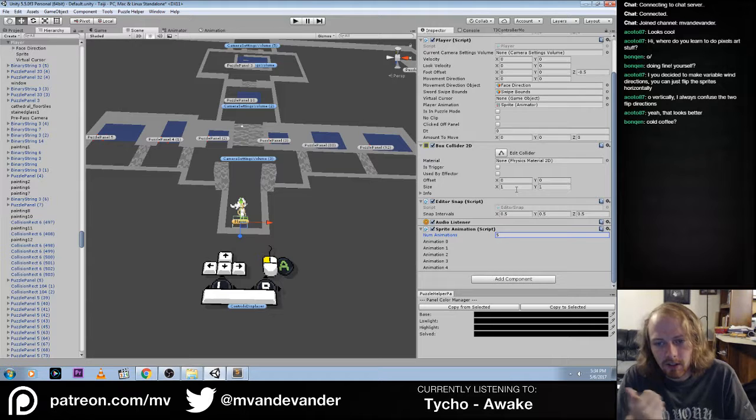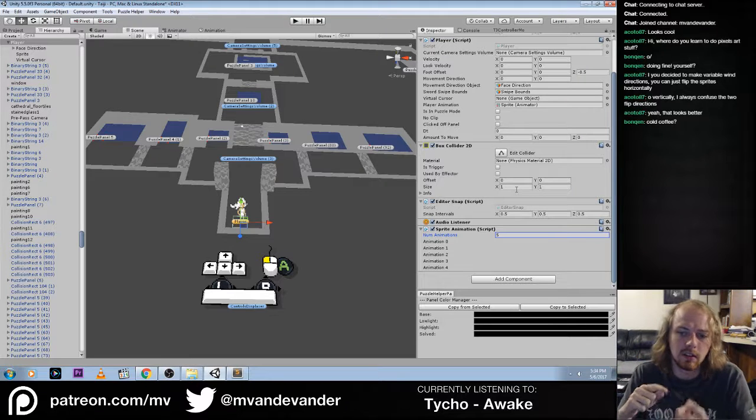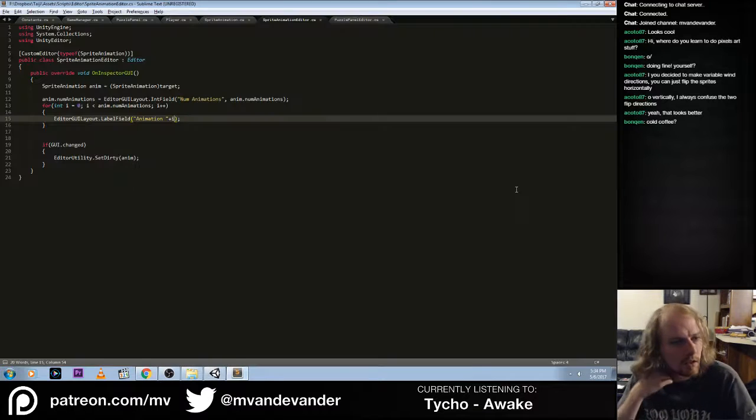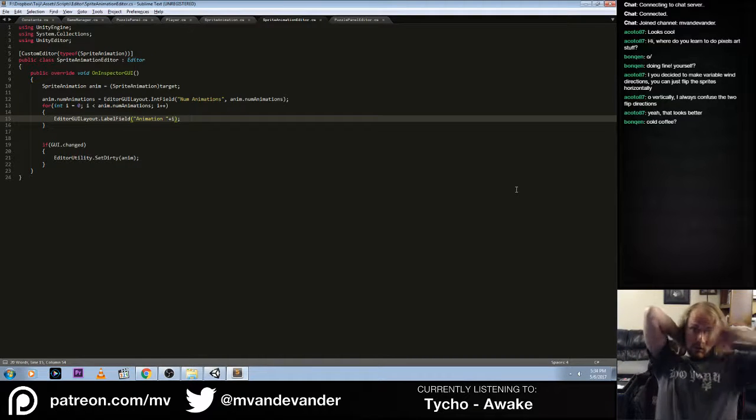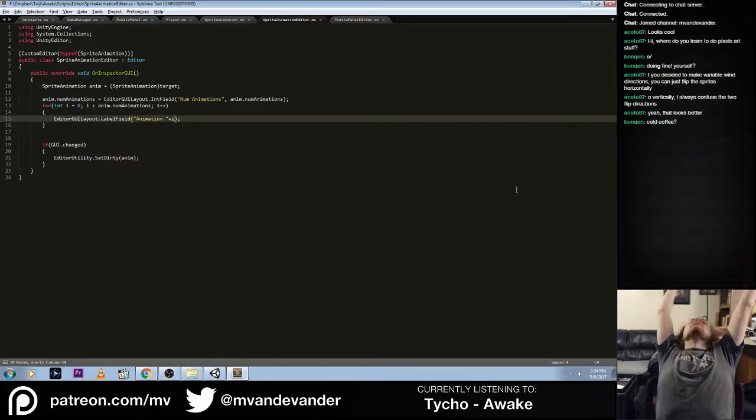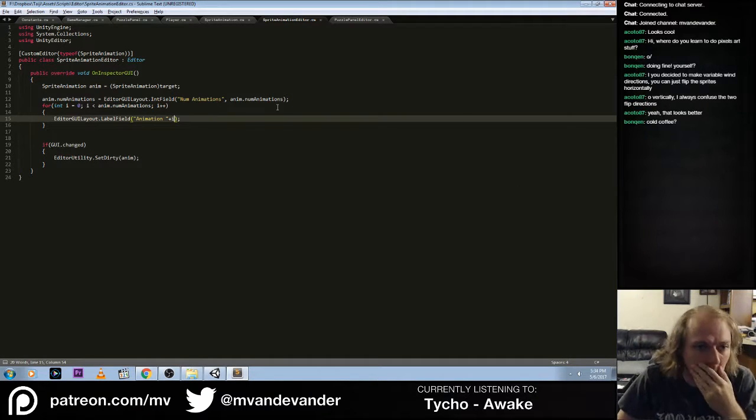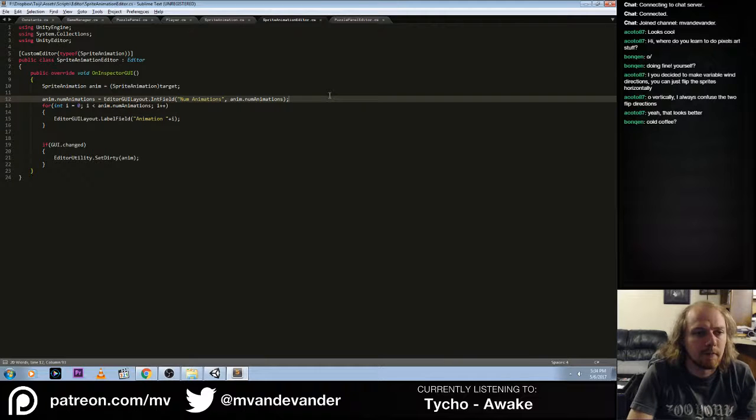Then basically for each of those, I want to have like a thing that's number of frames for that. I guess I don't need to know number of frames. Well, I could, I guess. We'll go.